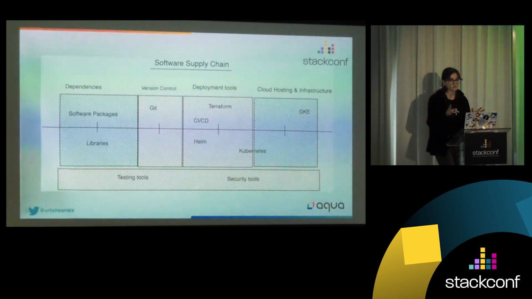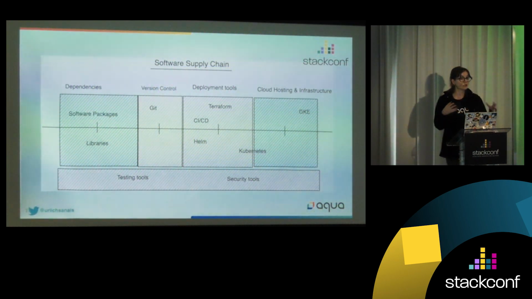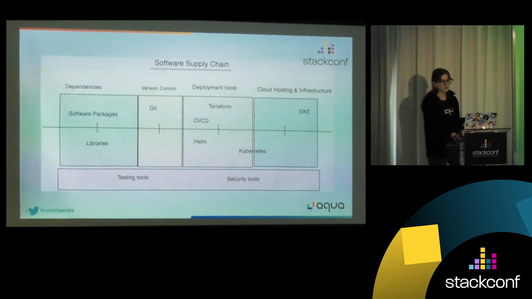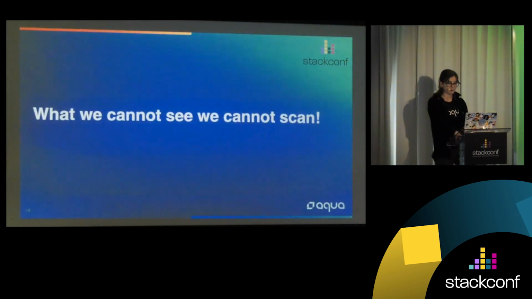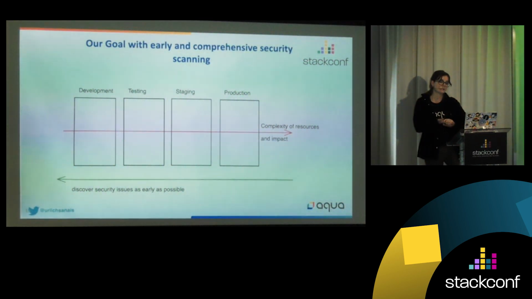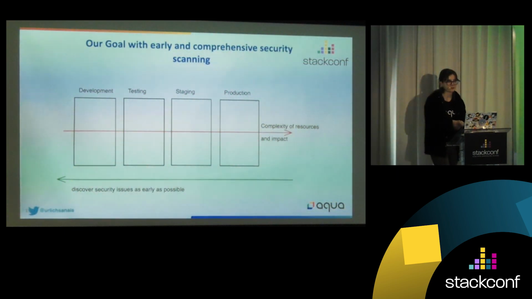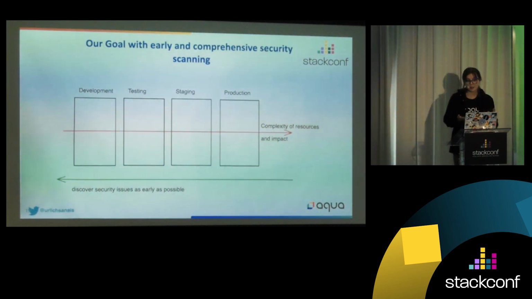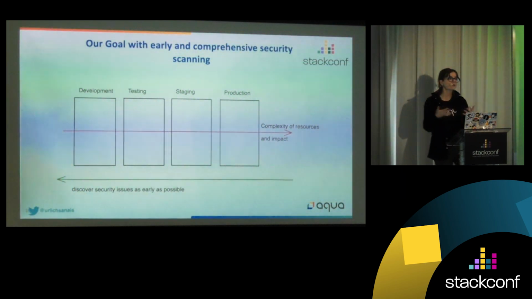Configurations. So there's really no matter how big your project is, you can implement security scanning along each step. Because ultimately, what we cannot see, we cannot scan. And our goal is that we want to implement security scanning as early as possible, because the longer we wait, the more complex the resources and the impact that those resources can have on the security posture of our application will be.